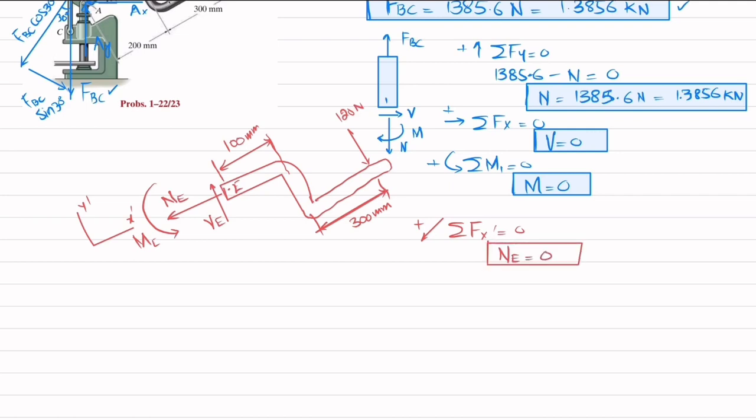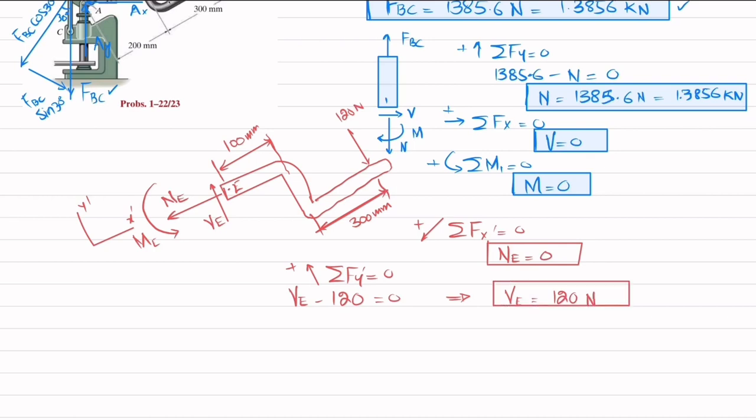Now we will apply another equation of equilibrium, that is the sum of all forces along the y dash direction must be equal to 0, and force in this direction is taken as positive. From here you can see one force along this y dash direction is this VE, and the second force is this 120. So this is taken as positive and this will be taken as negative. Their sum must be equal to 0. So VE minus 120 Newton is equal to 0. So from here VE is equal to 120 Newton.